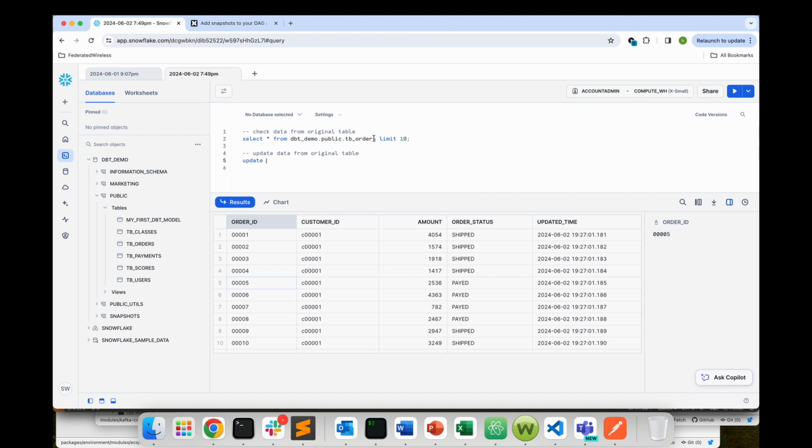Update this table where order ID equals 0005.